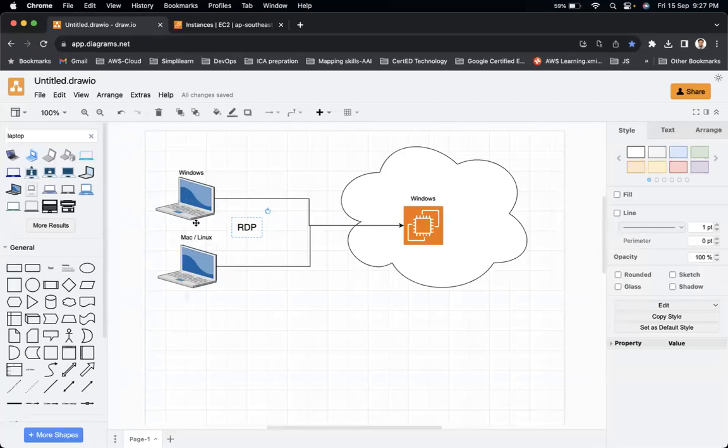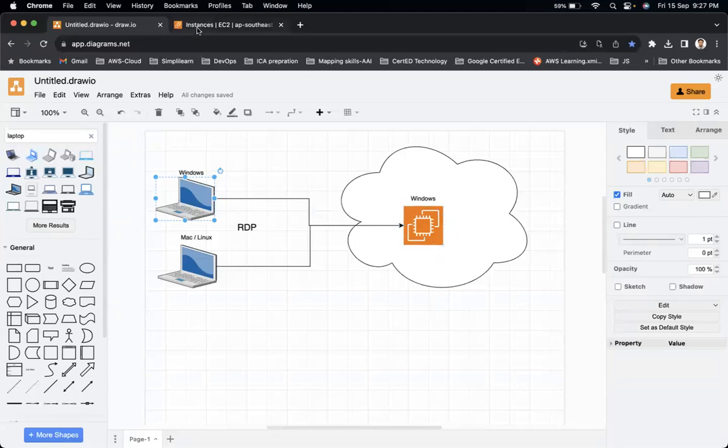Options are the same for both users. If the cloud has the Windows operating system, or else in Windows, we have PowerShell. You can use PowerShell to connect with a CLI. But right now, we are not discussing the CLI. We are just discussing the graphical user interface.